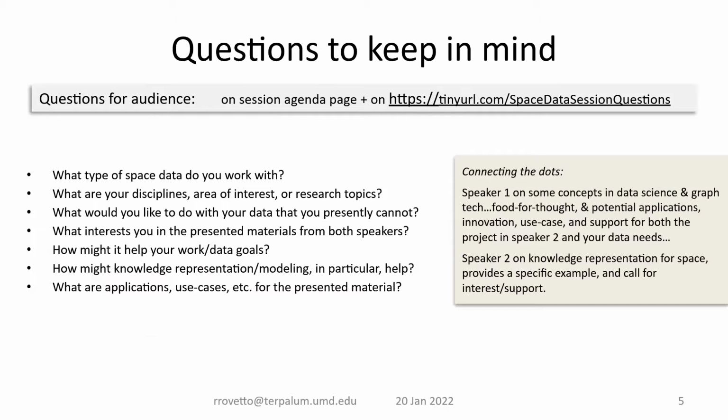And to connect the dots, how we relate the first speaker to the second: speaker one is going to speak on some interesting concepts in data science and graph technology, some contemporary topics, which can serve as food for thought, as well as some potential applications for innovation, use case discovery, and support for both your data needs and the project described in speaker two. Speaker two is going to be speaking on knowledge representation for space, providing a specific example project, as well as a call for interest and support for it.